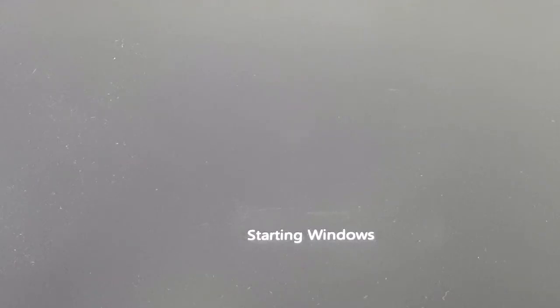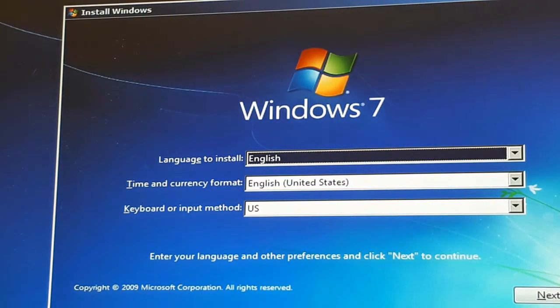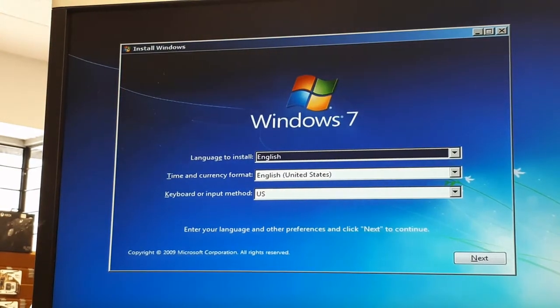And what's going to happen is I'm going to lose mouse support, which is very interesting. I hadn't run into that one before. So starting Windows, and this is the Windows 7 startup screen for installing. Okay, so right now I go to move my mouse and I can't select anything. My keyboard, I thought, well, no problem, I'll try the keyboard. No keyboard support. This little ThinkCentre only has USB ports, and they're not letting me work, although they did work in the previous screen, and now at this screen they don't work.